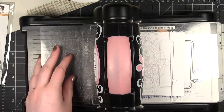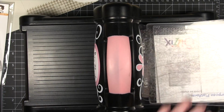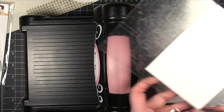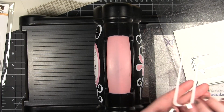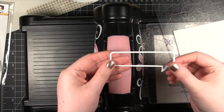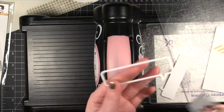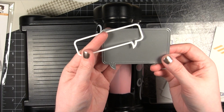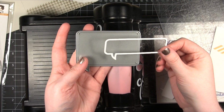So again, I only put that cutting plate as far onto the die cut as I wanted. So only cut that portion. And now we're going to see how it turned out. You'll see that it made that die cut a really, really short die cut. Got a little bit of that overcut on that one side, but not a huge deal. I'm going to show you the size relation to the original die. It really cut the size about in half.